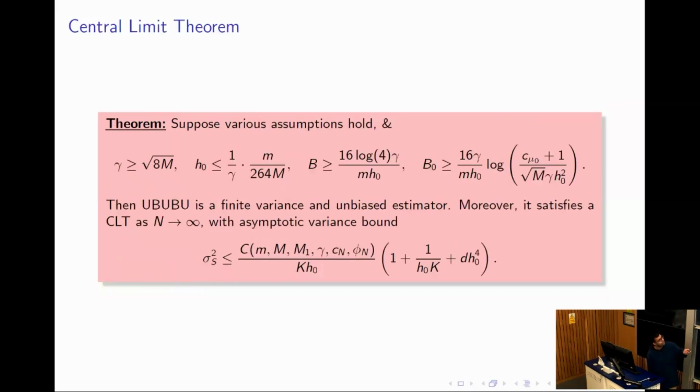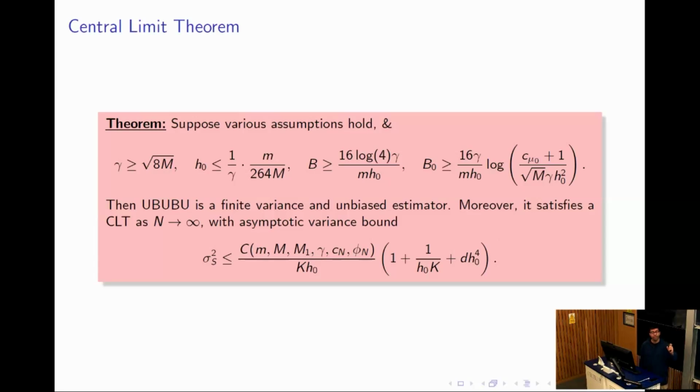So if you look at all of these conditions, I believe I've introduced all of the notation previously. The only notation that I haven't introduced is this constant, which I believe bounds the Wasserstein distance between your initial distribution and your target distribution. I believe that distance is bounded by c mu 0 multiplied by the square root of d over little m.